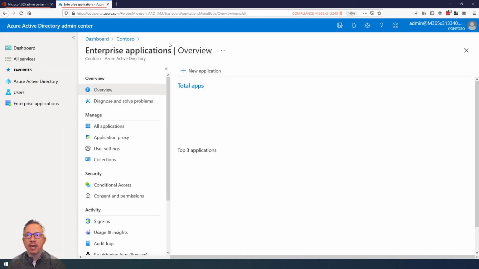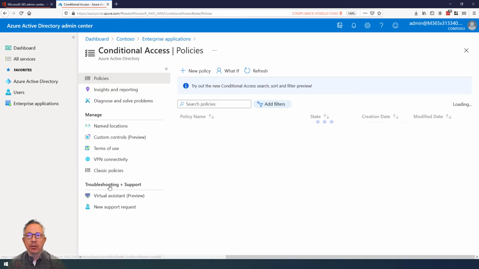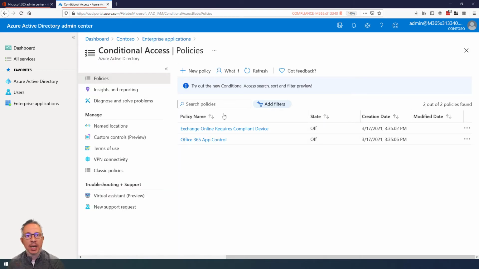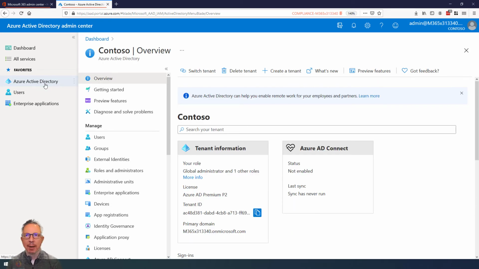So if I go back to Enterprise Applications, I can also then control things by utilizing the same conditional access policies that we just utilized for enabling multi-factor authentication. So I can go through and define conditional access policies to control who can even get to the apps in the first place. So we can control app consent. We can also restrict someone getting to the app in the first place. So that's how we kind of control app consent.